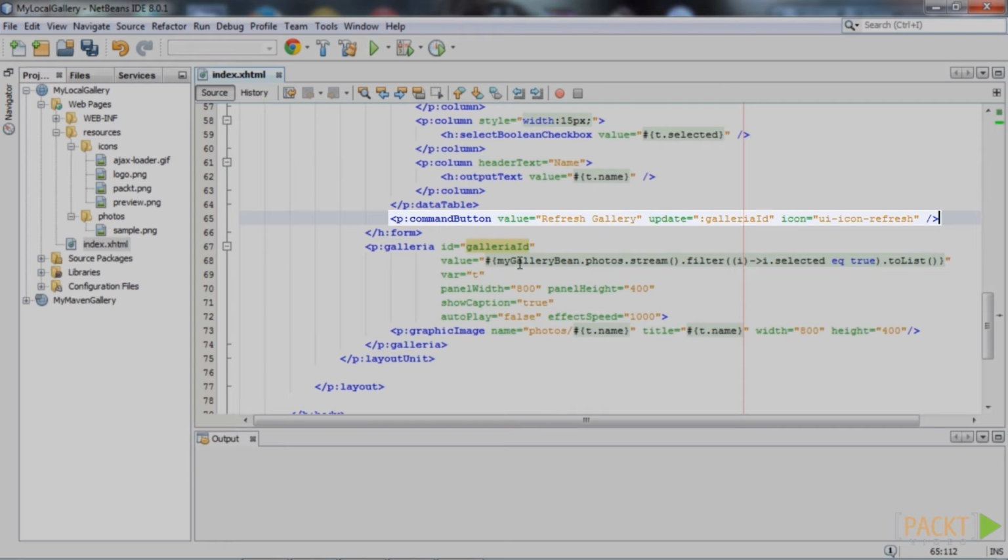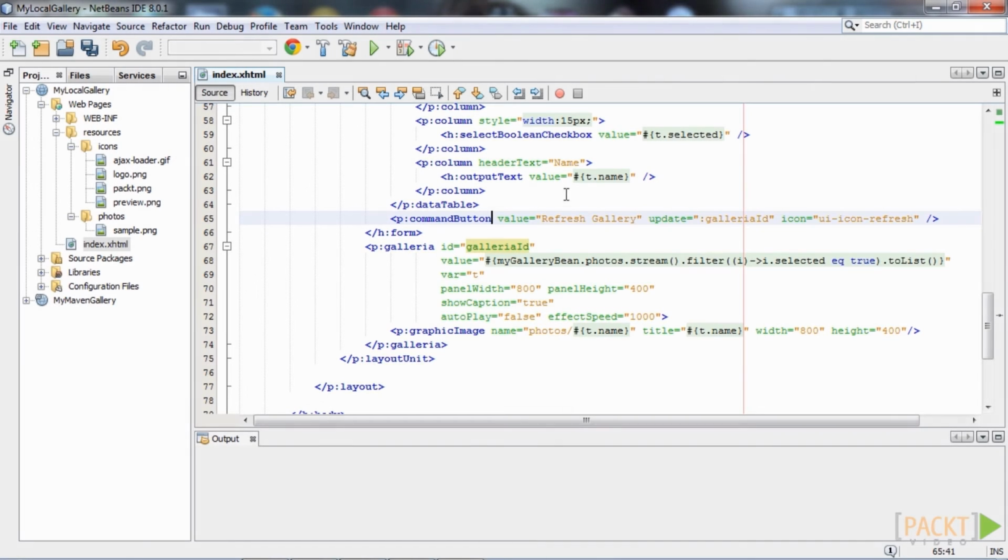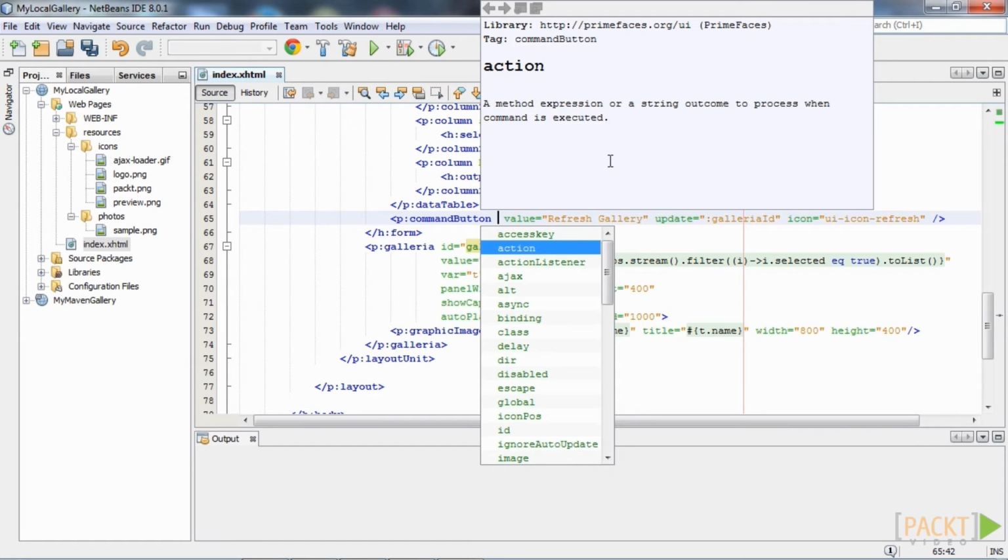This button can be displayed by using the PrimeFaces command button tag. This tag extends the standard Java Server Faces command button with AJAX, partial processing, and skinning features. The attributes of this tag allows us to define from a simple button that doesn't fire a request to a complex button that can fire an AJAX request. So let's see what are the main attributes of the command button, and let's start with the action attribute.